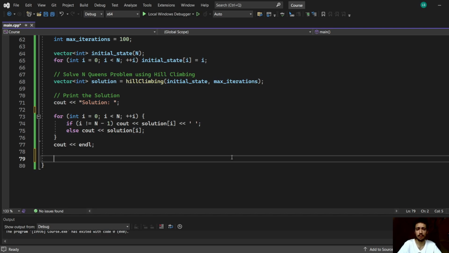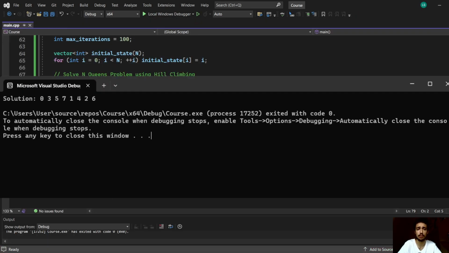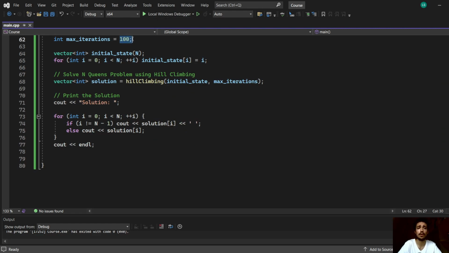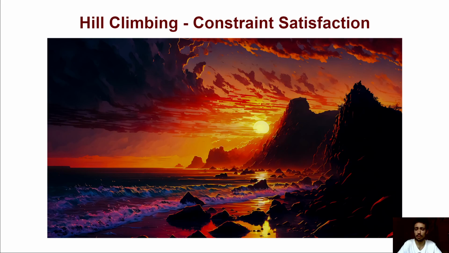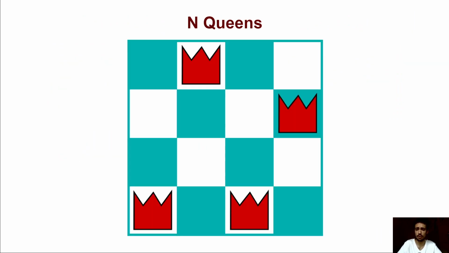Of course, in the hill climbing algorithm, as we keep executing this algorithm several times, the solutions that we are going to get are going to be different, but all of them are going to be the optimal that hill climbing has found with this amount of iterations. We execute again, we see another solution, we execute again, and we see different solutions. Very well, with this we end the solution of this problem on implementing hill climbing for this constraint satisfaction problem, the n queens problem.